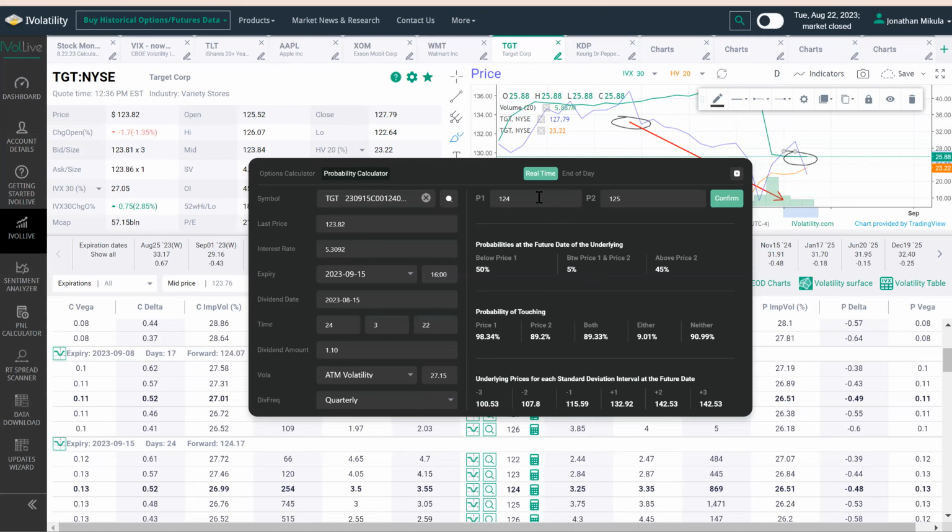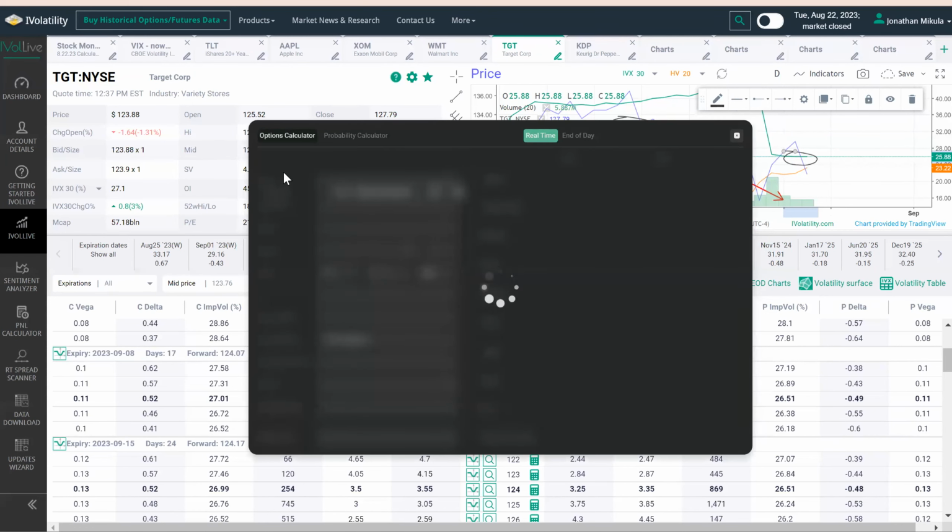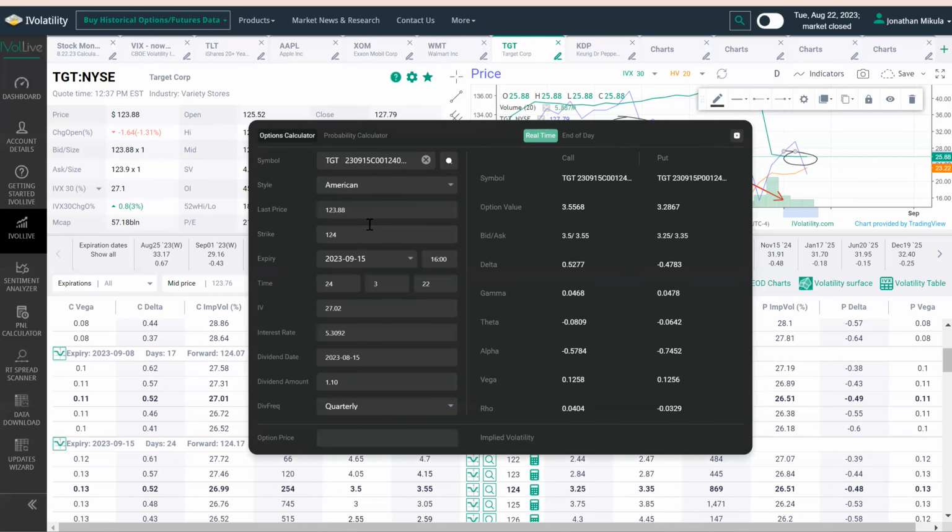So Target's going to move one way or another. It's going to move higher or it's going to move lower. The market is favoring a downward move more than an upside move, but it's still pretty close. So just like TLT and the VIX, this tells me that Target is very, very tradable from a spread standpoint, because again, it's going to go low or it's going to go high, but it's not going to stay the same.